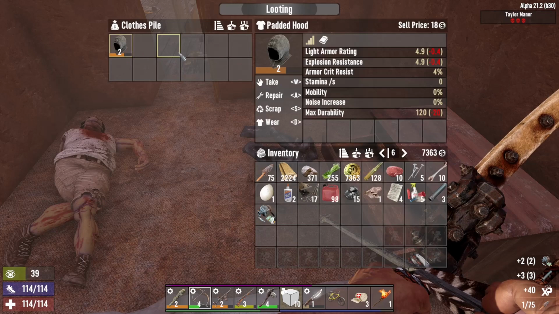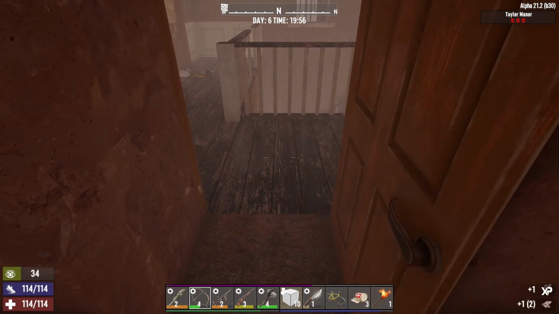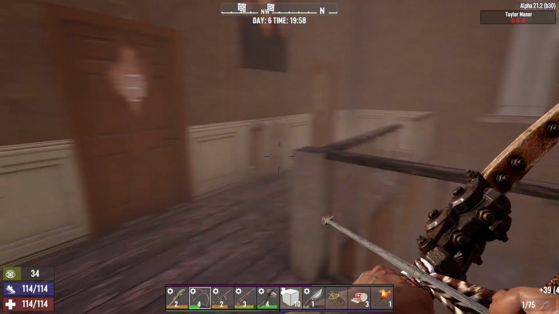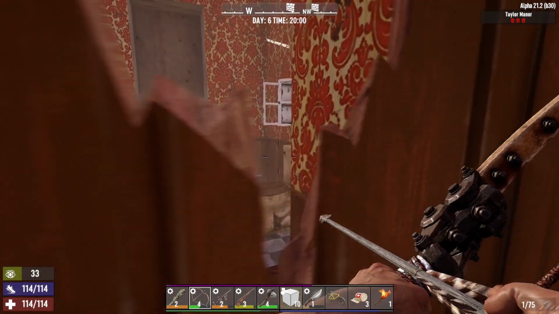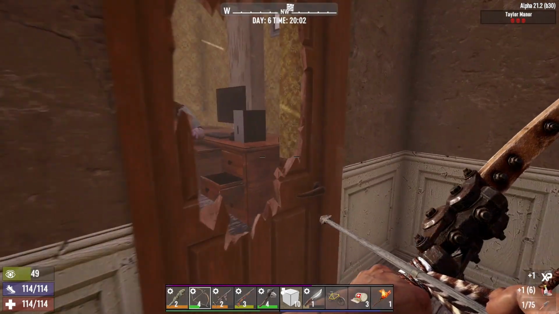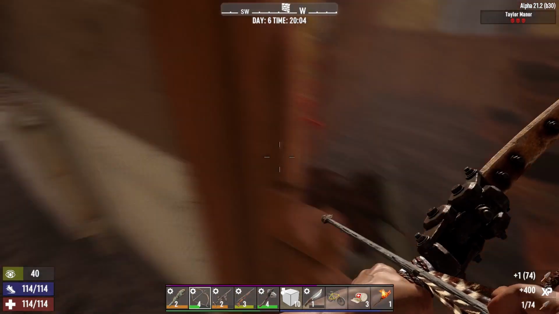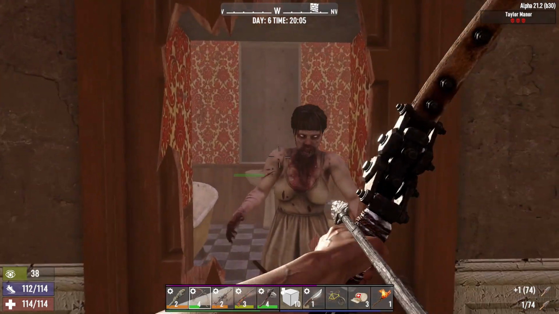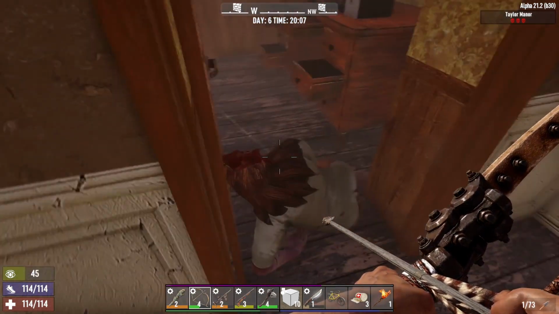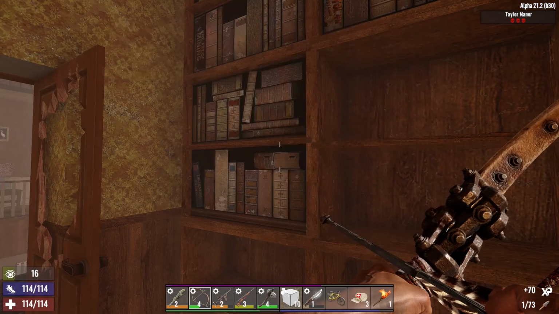Now that I'm inside, my fate is sealed, because this is not an easy area. Okay, that looks safe. Looked safe. Didn't mean it was safe. Some bookshelves in here.